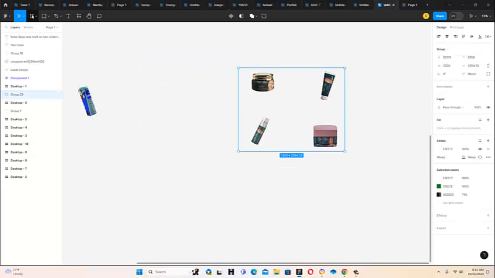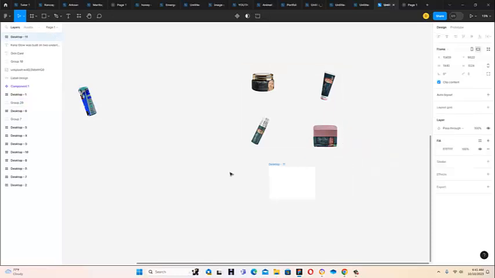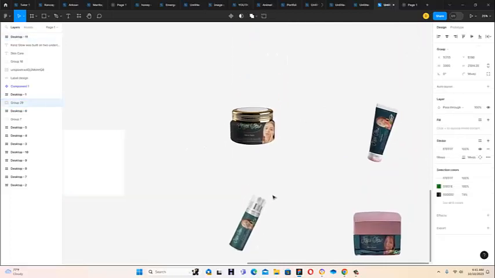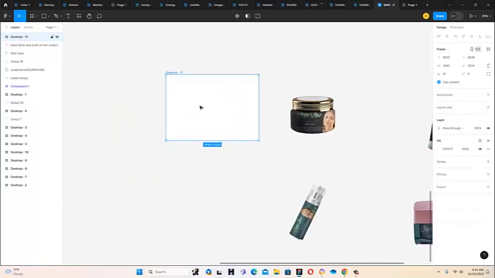So now what I need to do is I can just go to my frame and I want to use desktop. So this is my desktop now. Now I have my desktop and all I need to do is to draw this down, then bring my desktop to this point, and I can now start designing my desktop, like going to the layout grid to give it its own layout and all of that.